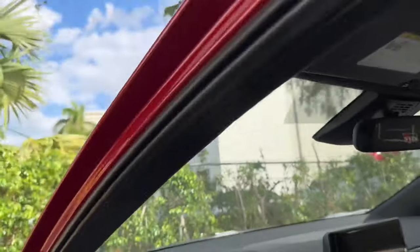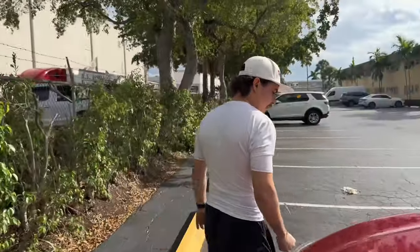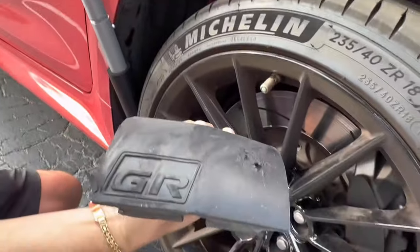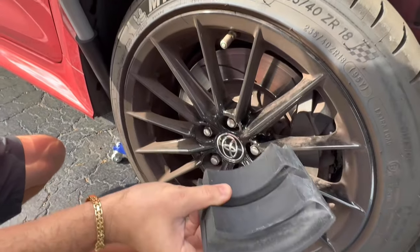So it put some pressure on the shock to kind of hold it in place, and there's less traveling on the shock. So what you want to do is just spin it around and take it off. See, and it has the GR logo, but the customers are not supposed to see this. This is supposed to stay at the dealership.